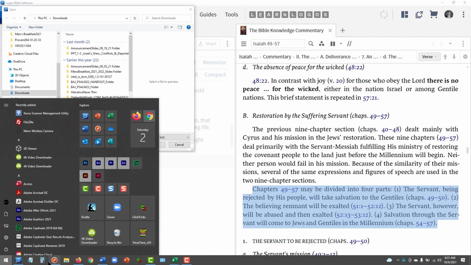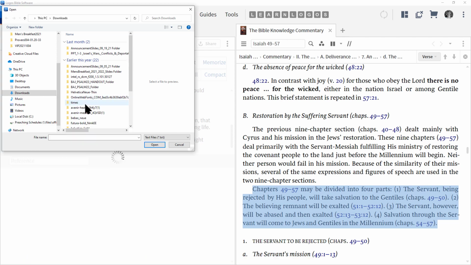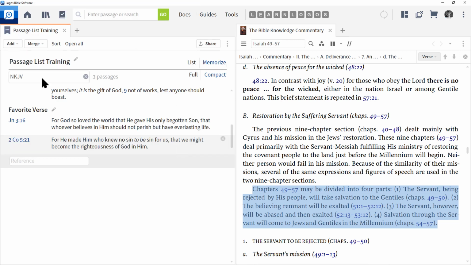Both Mac and PCs have text files. For Windows, it's the Notepad. And so all you do is navigate to the file and open it up. We're not going to demonstrate that. No need to. You get the concept. Let me go ahead and click Cancel. Let's click Add one more time and the clipboard.